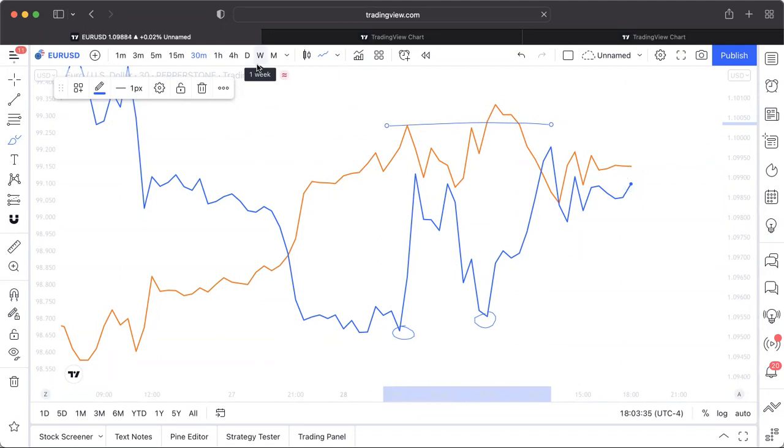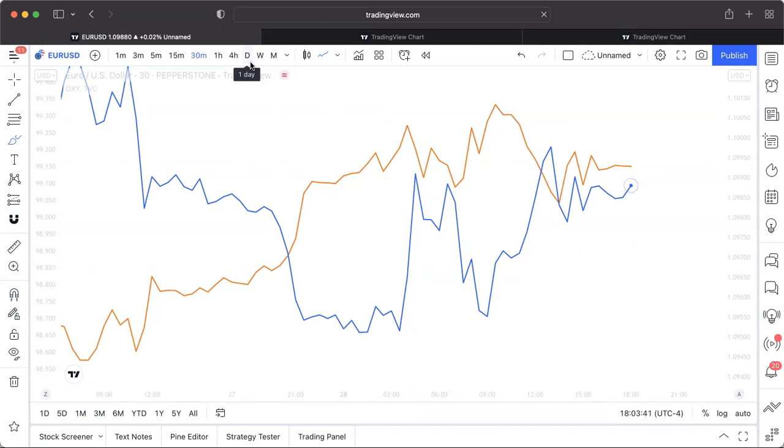Okay, but I was asking if we are creating a lower low on Euro USD with the confluence of DXY. You are not considering it like a sweep, but like a lower low, so you are not trying to find a buy. Yes, that's what you gotta look at. So that's pretty much what you gotta look at.